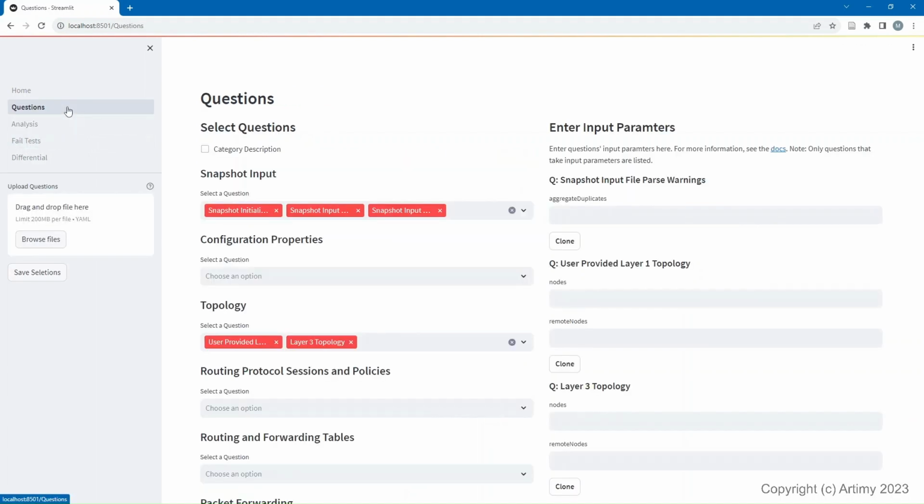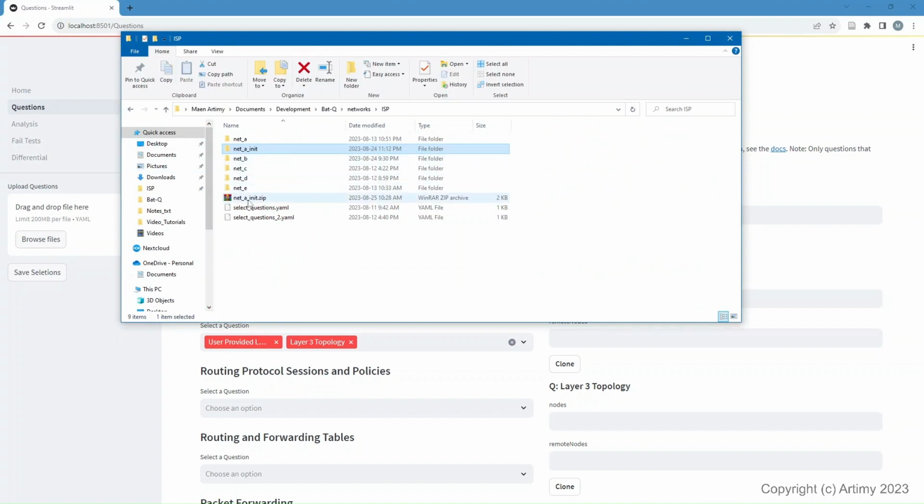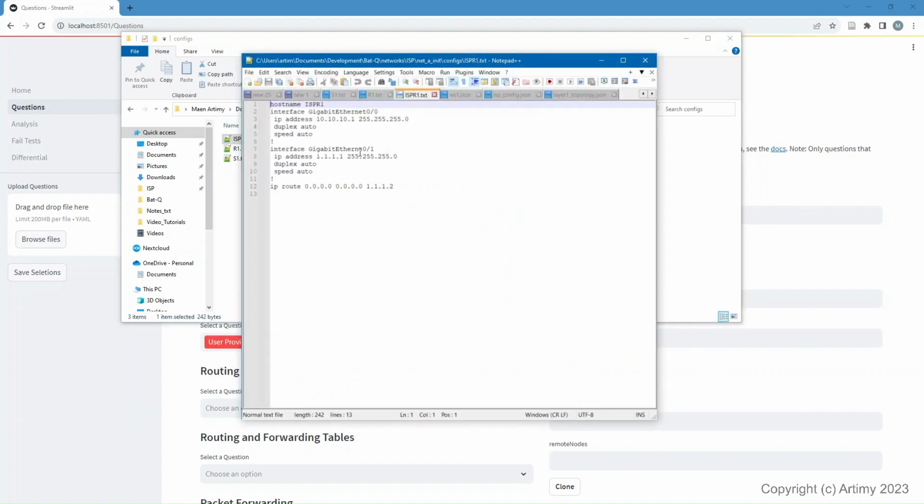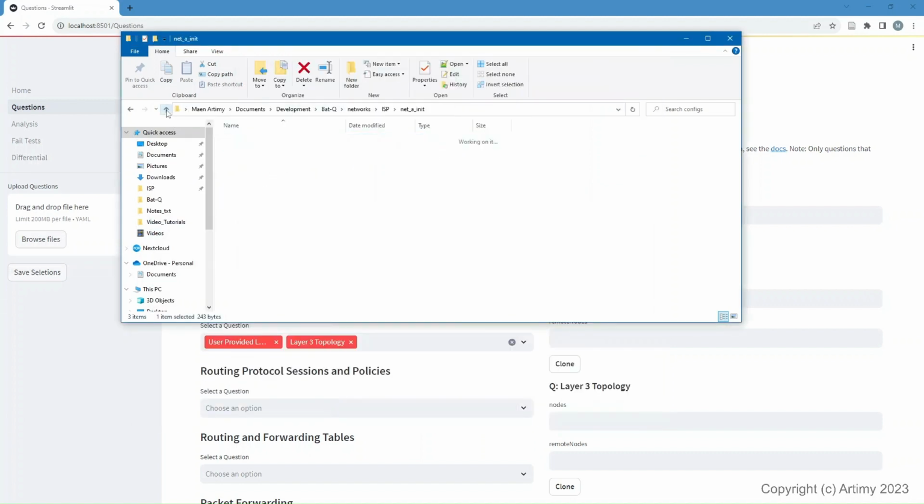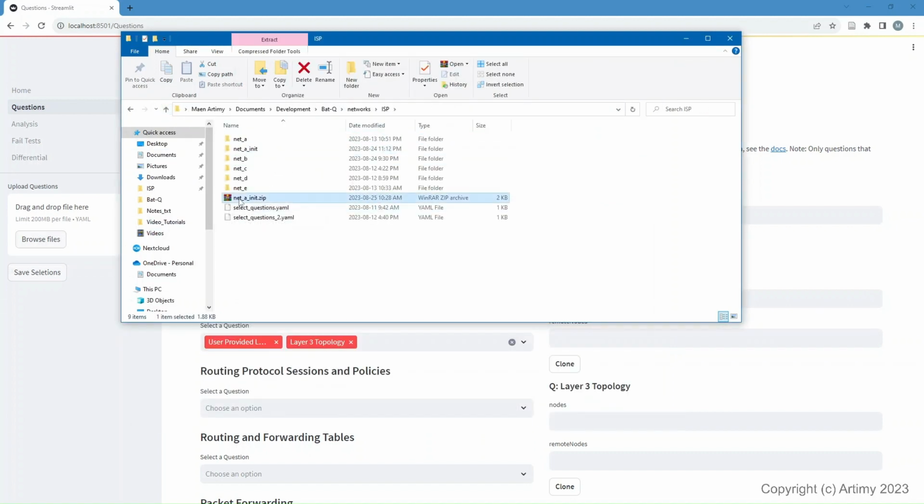Now, before I go any further, I know there is an error, which is the interface name. So let's fix that error first. To fix that error, I can go back to the files, and let's see, I'm going to change the... I think it's going here, so I'm going to put E, save this, and create another zip file.